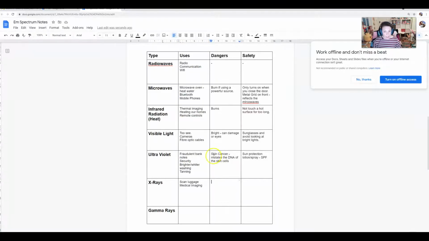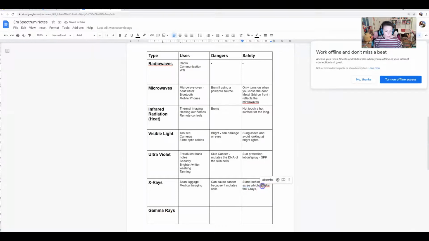Problem with having X-rays is, again, because we're getting into this shorter wavelength, so higher frequency, it's dangerous. So it can cause cancer because it mutates cells. So that is why when you go to the hospital to have an X-ray, if there is anyone else in the room, they will stand behind the screen, which absorbs the X-rays. And actually, you can't have too many X-rays.